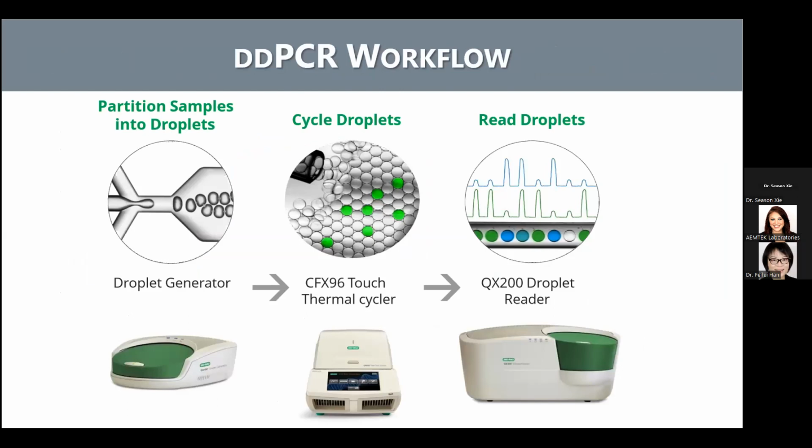In the ddPCR workflow, once the samples are prepared and enriched, they will be processed through the following steps. First, the samples are introduced into a droplet generator, where they are partitioned into thousands of individual droplets. These steps take only a few minutes. Then the droplets containing the sample are subject to thermal cycling. This step amplifies the target DNA sequence within the droplets, generating numerous copies for the next step.